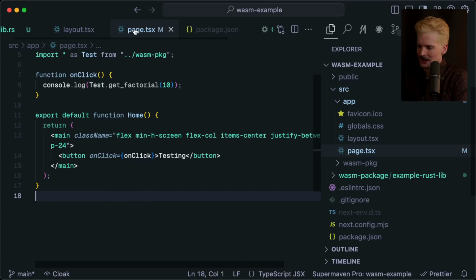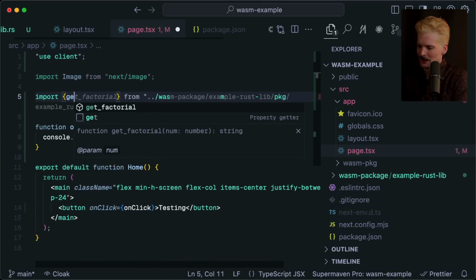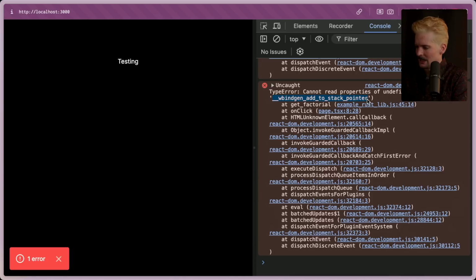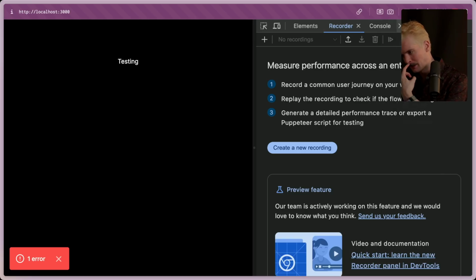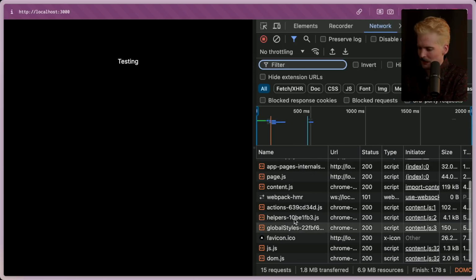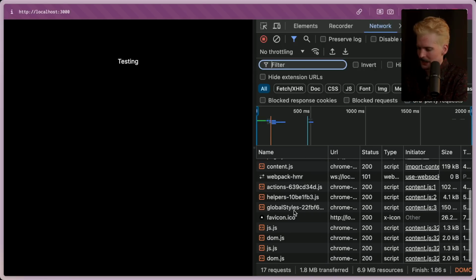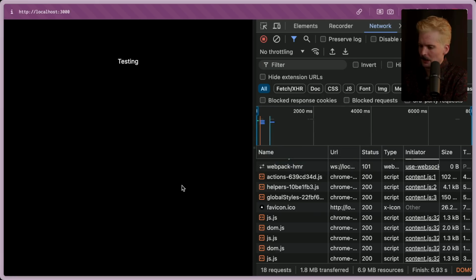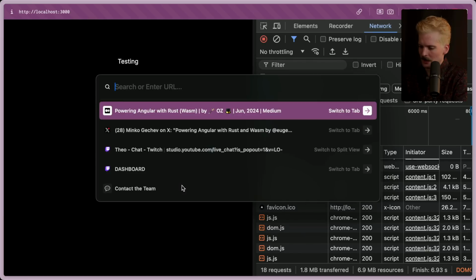It doesn't matter if I'm passing in the event, because I don't do anything here. The problem is this get factorial bit is not importing properly. It's the w bindgen add to stack pointer. The thing I don't know if it exists, I should check the source here to see. Does this even load the WASM binding? It does not look like it does. I'm leaning towards mono repoing it and cloning what the dev in the tutorial is doing. We'll give that a shot, see what happens.